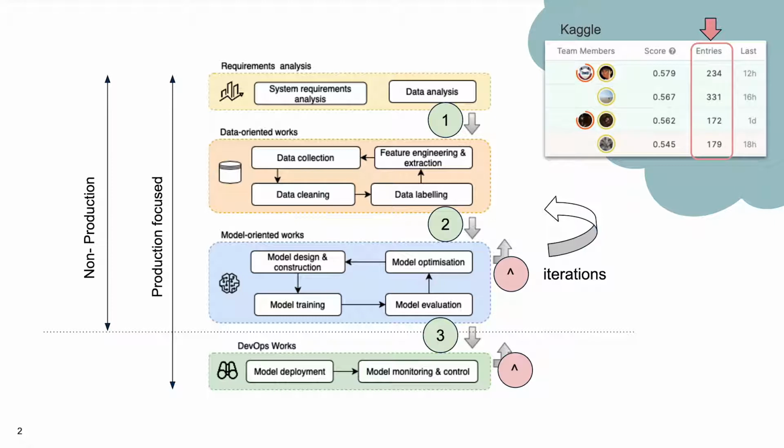As an example, the number of entries, which indicates the minimum iteration count by a top participant of a competition on the Kaggle platform, gives us an idea of how large the number of ML experiment iterations can be. The implication of this is that users at some point have a large number of various versions of different assets used during ML experiments, and are usually faced with the cumbersome task of managing these constantly evolving artifacts and data.